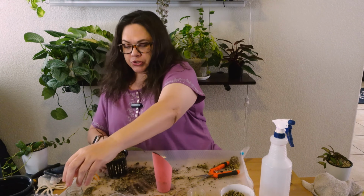So I'm going to take a look at it. It's got some good looking roots, but root mealies, of course, will be detrimental to a plant. I'm going to take off all this soil. You can see the root mealies right there, you see the white dots. They're not that bad.